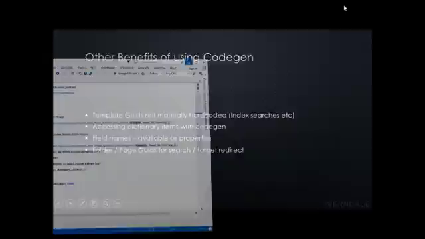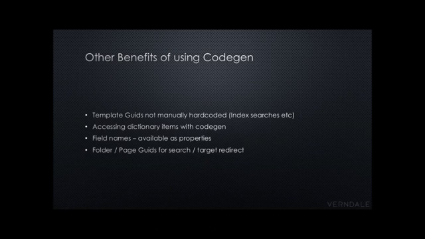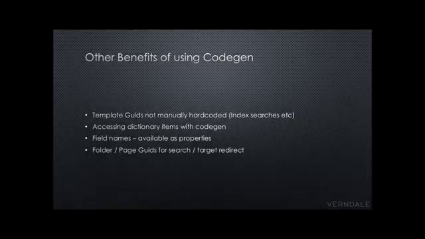Now moving on to the next slide. So just a basic, actually we've gone over most of this, but other benefits of CodeGen are template IDs. You don't need to hard code any of these. Previously, in index searches and everything, we used to give the folder location and the template ID and things like that. So all of these used to be IDs or paths, but we had to hard code them in some way or the other. Either you put it in the code, which was obviously frowned upon, or you put it in the app settings. That's what we used to do, and GlassMapper allows you to do away with that altogether. In addition to that, you can access dictionary items with CodeGen instead of hard coding anything at all. And field names are available as properties now, so item field names don't need to be hard coded anywhere, right?